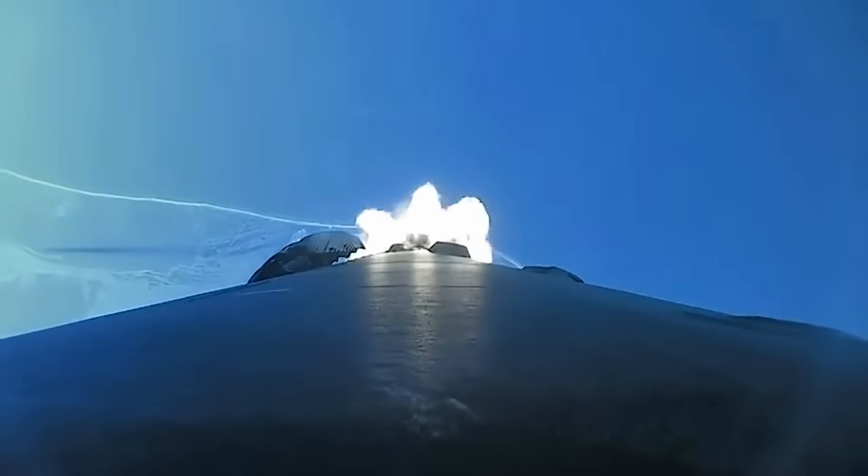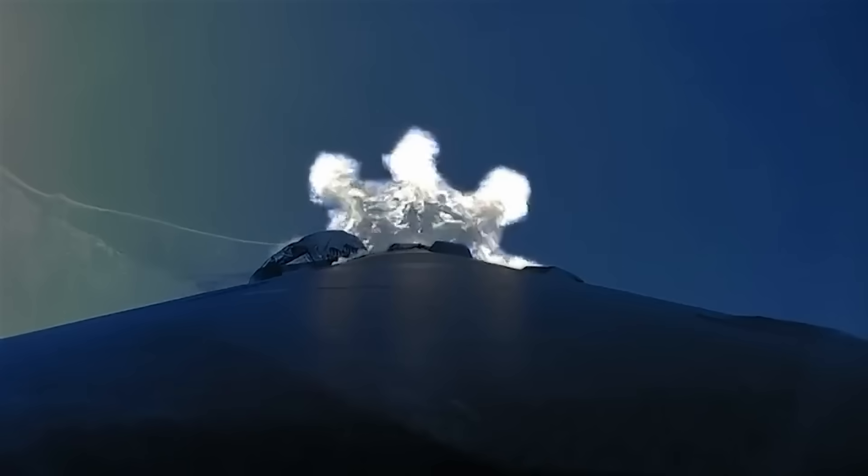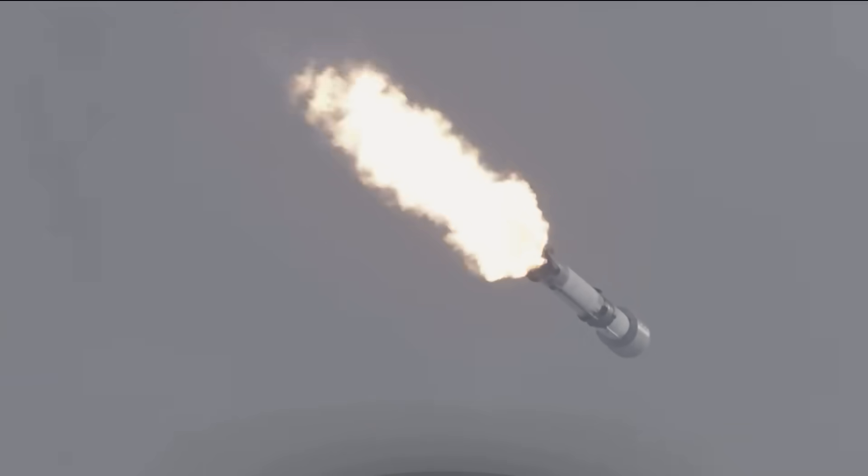Of course it's a Falcon 9, so it's got nine engines on the bottom. Instead of just one big nebulous cloud behind the rocket, you actually get sort of discrete little expanding flame plumes coming out the sides. There should be eight of those because you've got eight engines around the outside and then one engine in the middle. The higher you get, the thinner the atmosphere and the more that exhaust plume expands out behind the Falcon 9.